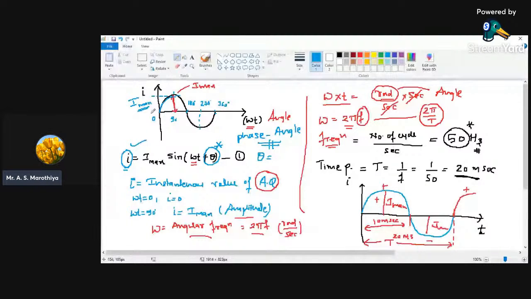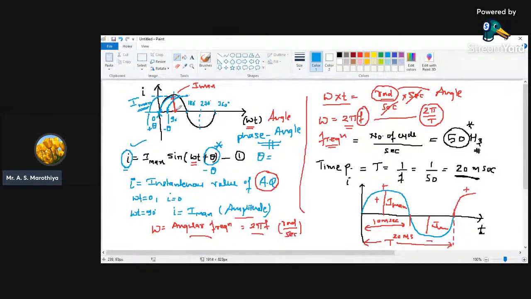In the same way, if theta is negative, negative means lag. Lag means coming later, being delayed. Delayed means what? If theta is not in the picture, the quantity has to start from this particular point. Now, because here theta is negative, it is going to start its journey after some time. So here we can start it like this. So it is going to be lagging, which is nothing but minus theta. This is going to be plus theta, which indicates leading.